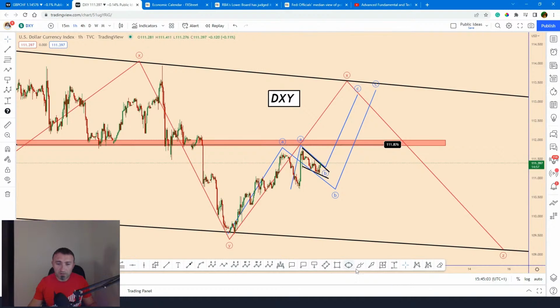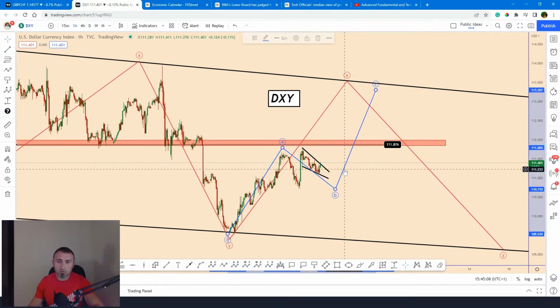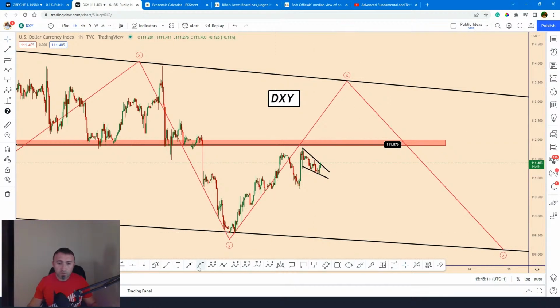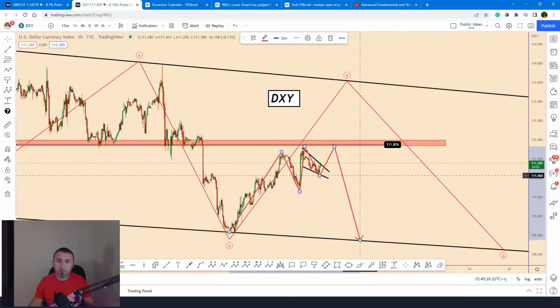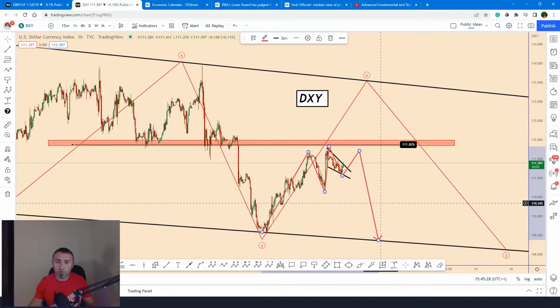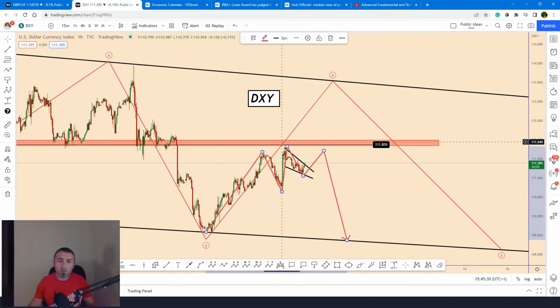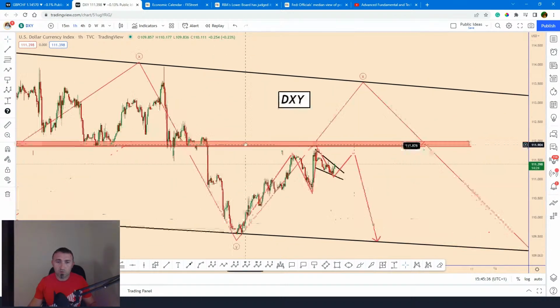The opposite scenario of the bullish scenario, I'm going to delete it right now to make it a bit clearer. The opposite scenario will be that price will face only this resistance at the zone that we are looking at, close to 112, and we can see the price move lower from this point. For the price to move down, we don't have anything at all apart from this structure. So it's a bit speculative.